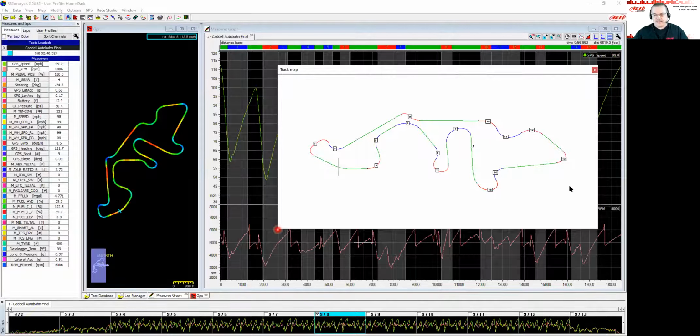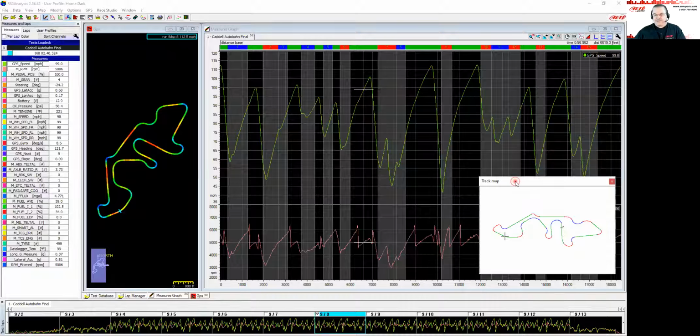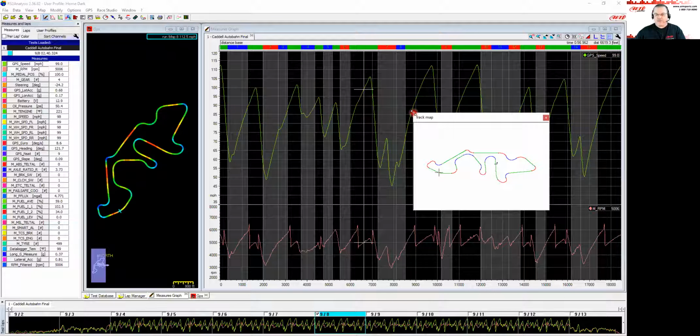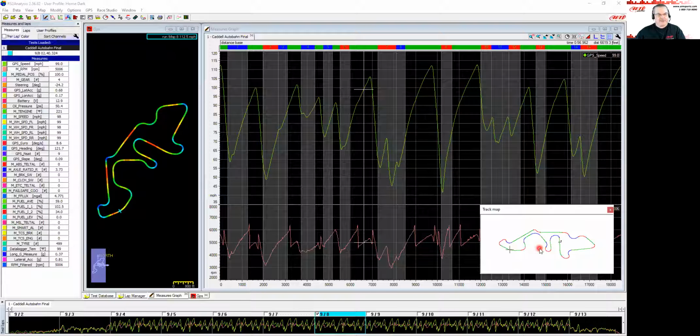Okay, I'm going to just put that down here to the bottom. By the way, you can take those track maps and grab the upper corner with your cursor. You can make them bigger and smaller, and then place them down, out of the way a little bit, where they can just kind of sit there and float. You'll also notice all of the icons now are no longer grayed out, so we can actually see the different functions. So I've loaded up a track map.